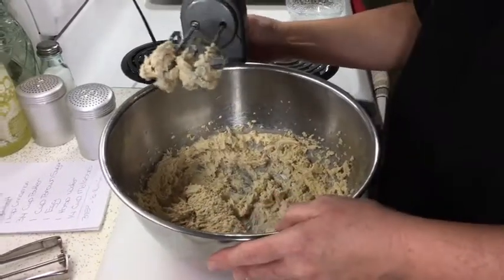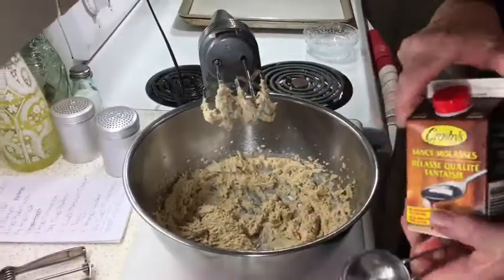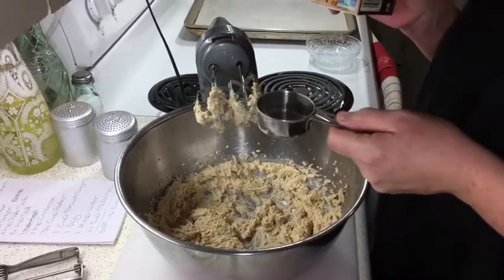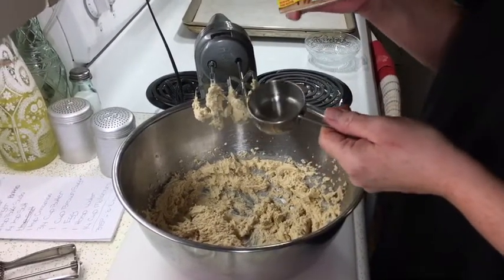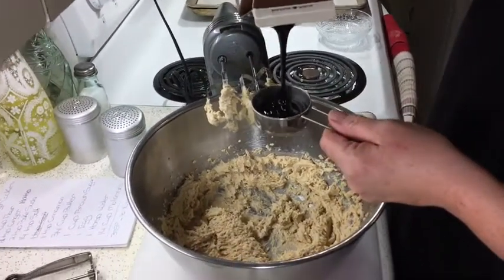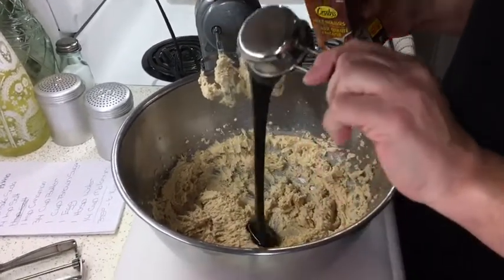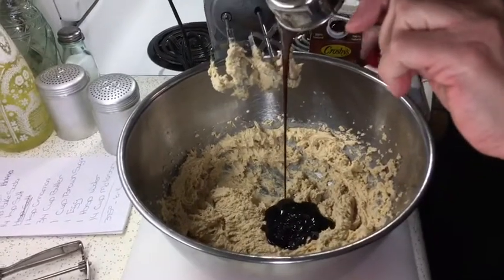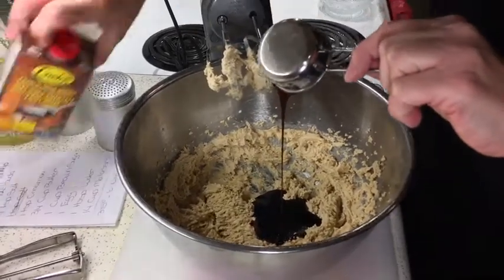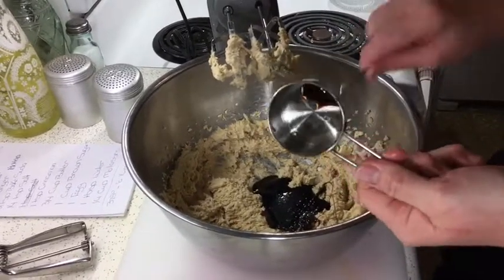Okay, now to this we're going to add our molasses. So we're going to add a 1/4 cup of molasses, and to my measuring cup, I've sprayed it with a little non-stick cooking spray because this makes it easier for the molasses to come out because it's really quite thick. So we'll just measure that in like so. That's a 1/4 cup, and there. We'll just pour that into our mixing bowl. Just give it a little scrape. There, comes out really easy. Okay.